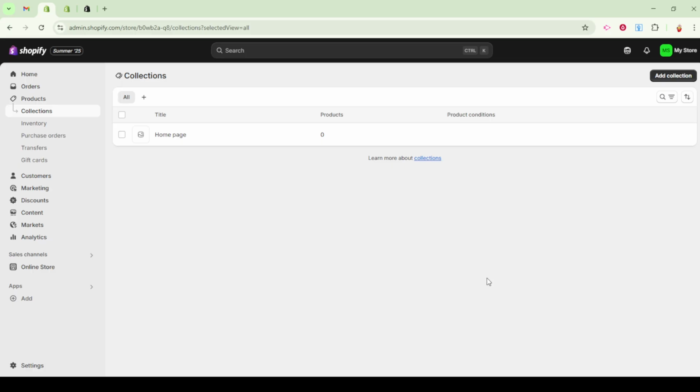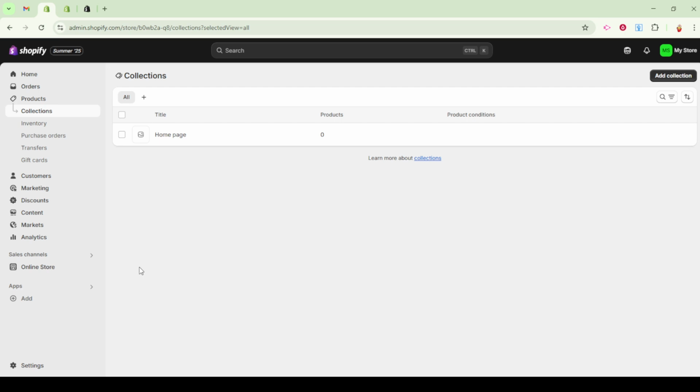After organizing your collections, let's modify the navigation menu to facilitate easy access. Navigate to Online Store, and then select Navigation. You can either create a new menu or adjust your existing main menu to represent your newly designed collection structure. Here, menu items for your parent collections should be added. With a simple drag-and-drop action, you can place your sub-collection items under their respective parent collection items. This maneuver creates a visually pleasing, nested drop-down menu structure.